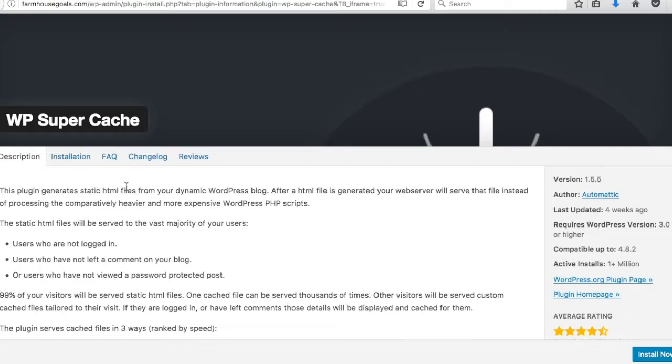Number four is WP Super Cache. It handles large WordPress, HTML, and PHP files by caching them, so when people visit your website and return, the server delivers a much smaller cached file instead of rebooting the whole website every time. Our websites are going to be large, so WP Super Cache helps increase speed — you just add and enable it and never really have to worry about it again.